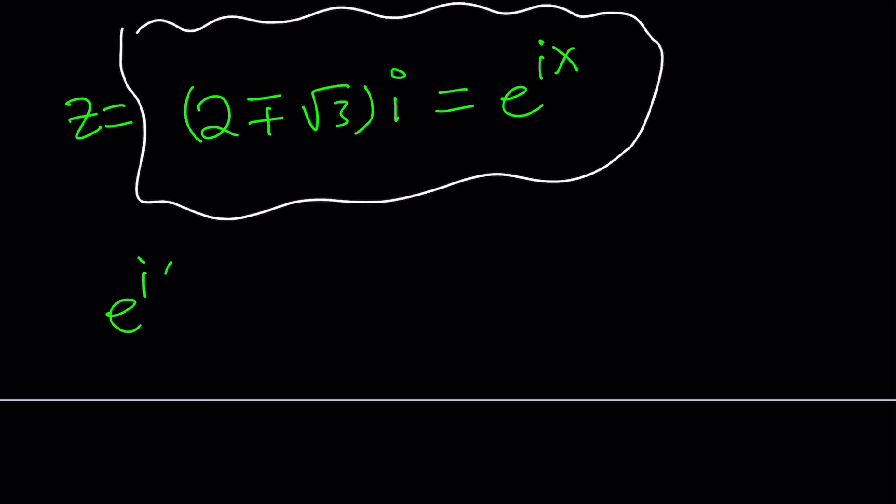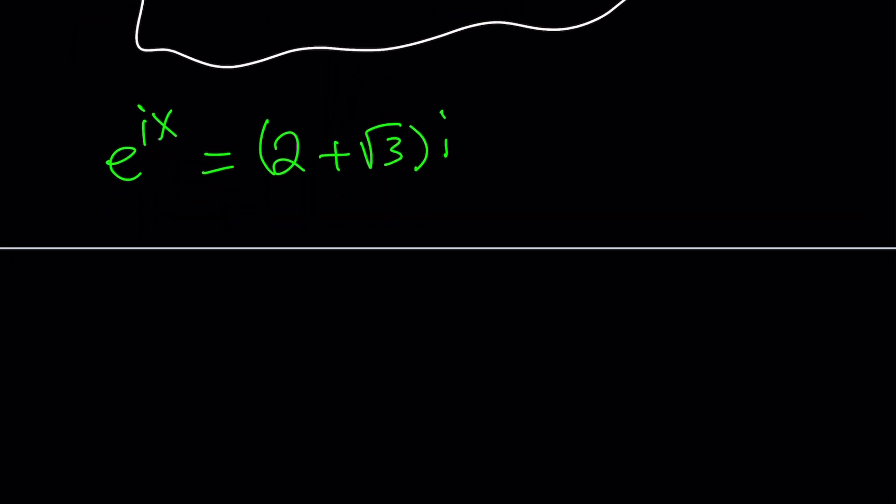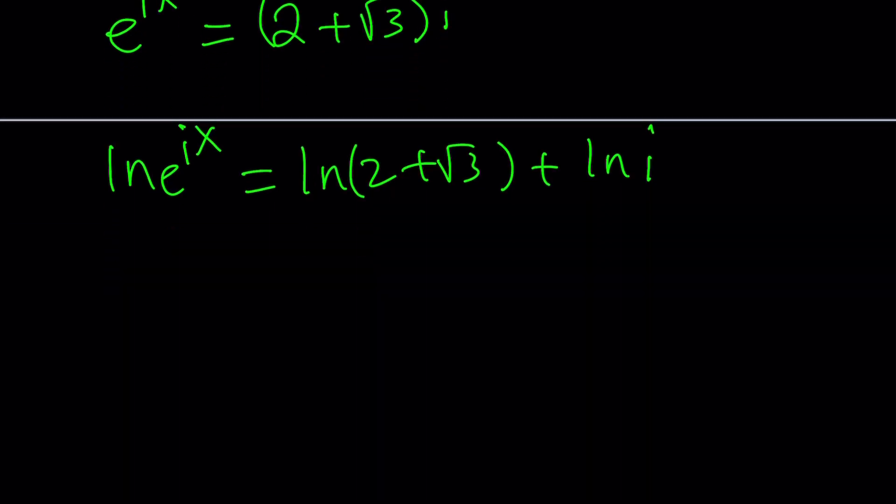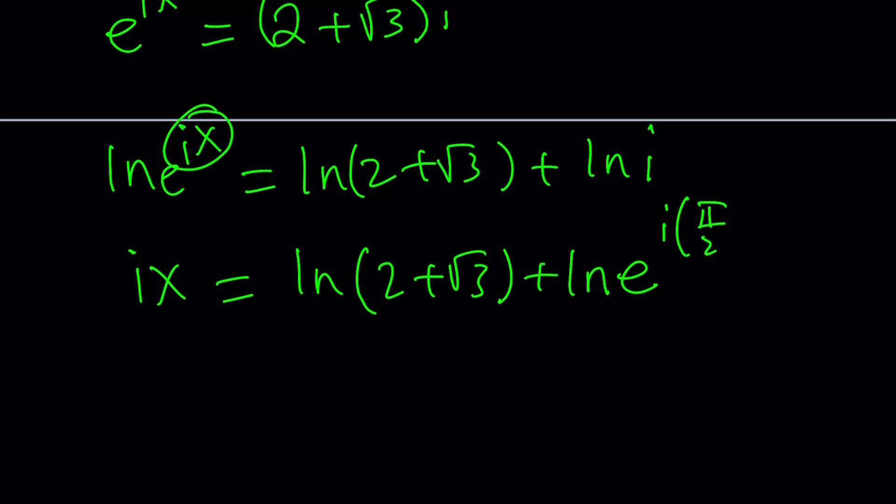So now let's write this one more time. And let me proceed with the positive solution. The other one is going to be very similar. So this is e to the power ix. If you ln both sides, obviously, you're going to ln a product. So that's going to turn into the sum of two ln's. This becomes ix. This is just going to stay as is because that's a numerical value. And then for i, I'm going to replace i with something exponential. How about e to the power i times pi over 2 plus 2n pi. Because remember, i is 0 plus i and it actually makes a pi over 2 radian angle.